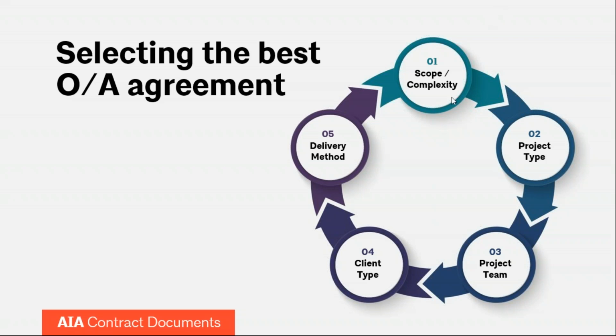You'd need to consider if the architect is providing services for all phases or just for a limited scope. You'll also need to consider the client. Is it a public entity? Is it a developer who has experienced staff within the organization? Or is it a homeowner? This would lead to very different document selections. And then finally, what delivery method is anticipated? The caveat is oftentimes, as is my experience, the delivery method may not be determined at the time that you need to select the agreement.